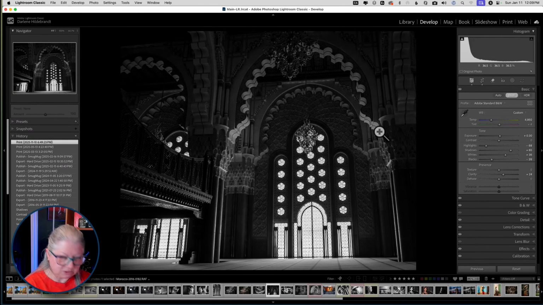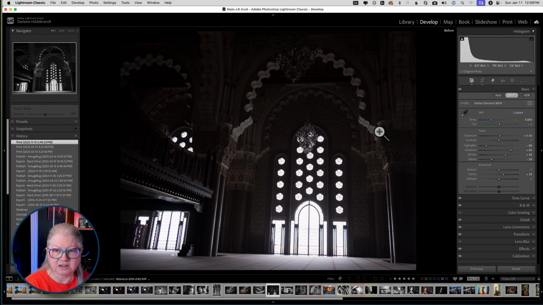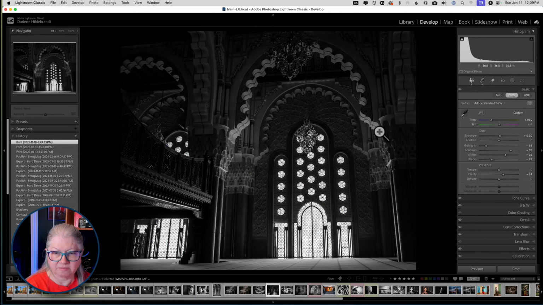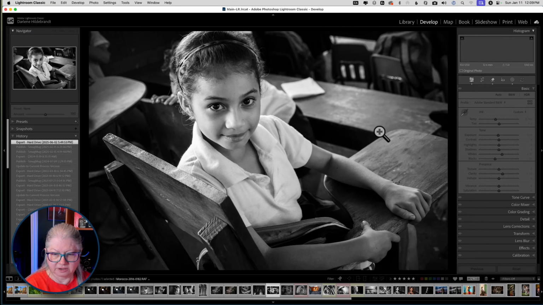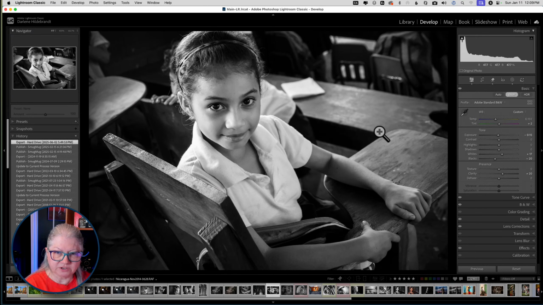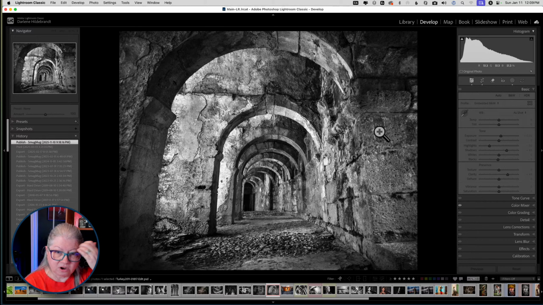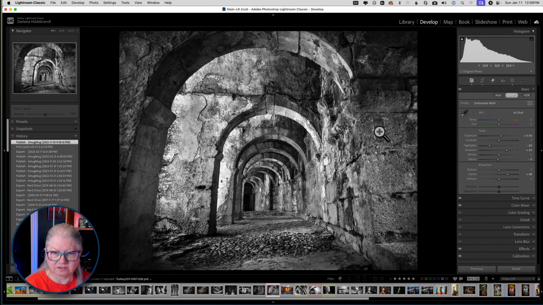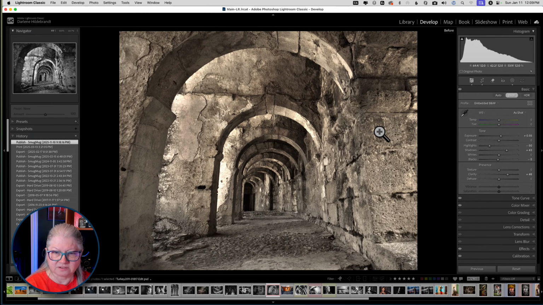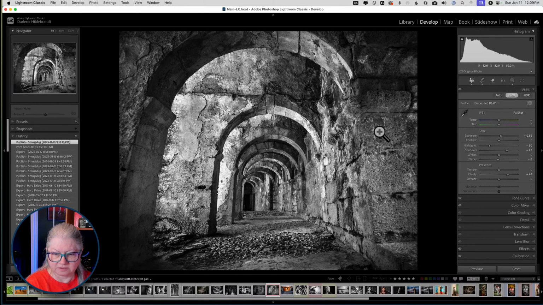Okay, so for me, there was almost no color in this scene anyways. Once again, it made a beautiful black and white. Okay, kind of street photos, again, contrast and lighting. There's a little bit of color here, but I much prefer this one in black and white. Okay? So architecture, crumbling things, old things where there isn't a lot of color to begin with, like these, okay, make great black and whites.